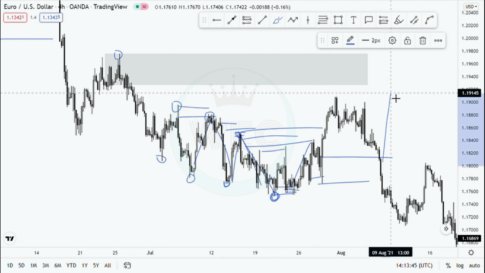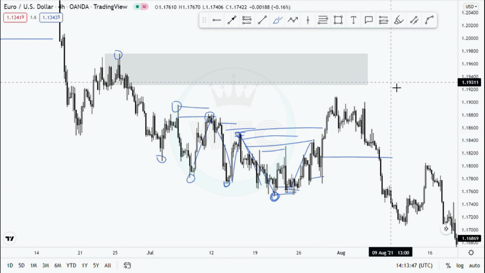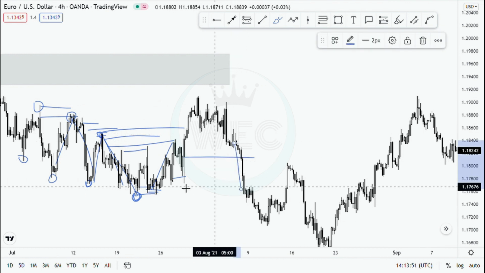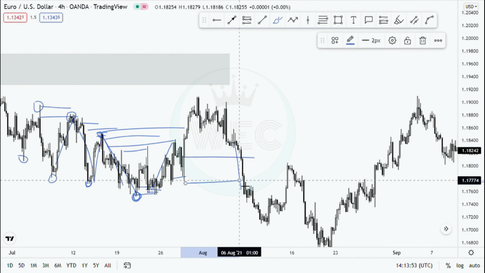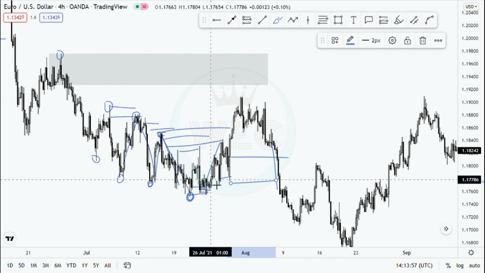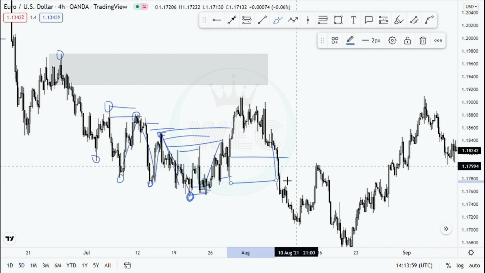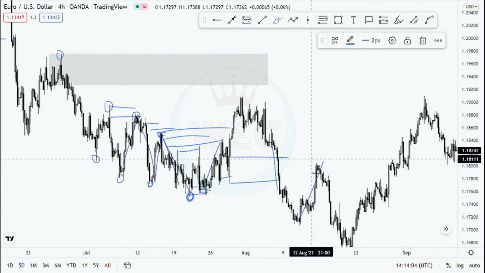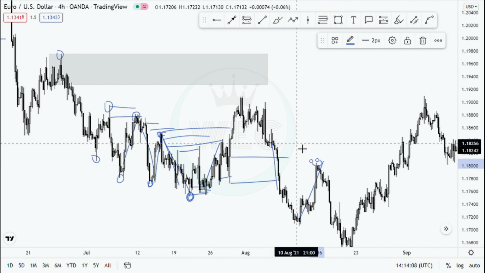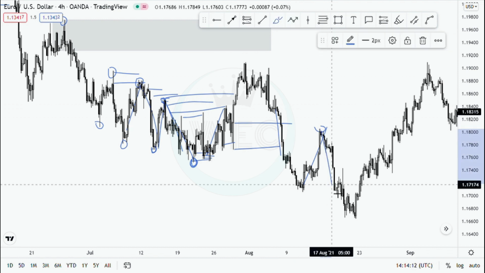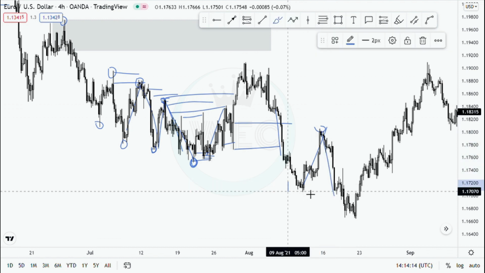Okay, but because I'm not the one who controls price, you can see price just smashed through. Then I know that at this point in time, 4 hour is aligning with daily. So if I should get any opportunity after a retracement, like in this scenario over here, which I didn't get because it didn't meet any of my criteria, then I would swing it down to at least these daily levels over here.